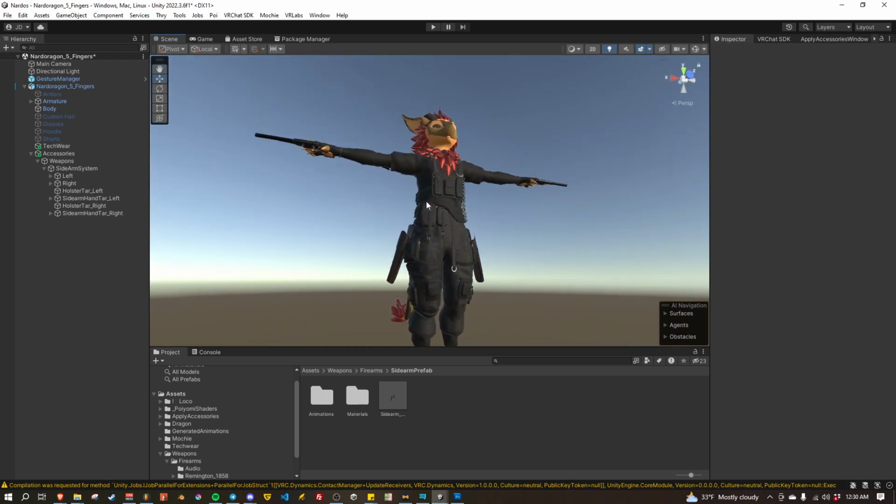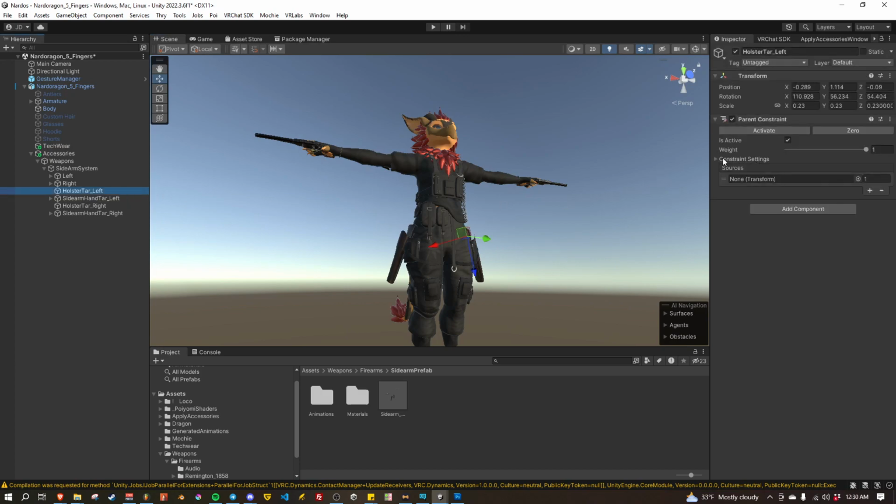Instead of having you actually reparent targets, I now do it in a way where we have some parent constraints already set up and emptied here for you, so that you don't have to move targets around and try and keep track of them if you need to reinstall or update the systems. And I'll be doing that with my systems moving forward. So we're just going to start by putting on the guns to the hand, putting the holsters to the hips, and then we'll do the guns to the hands.